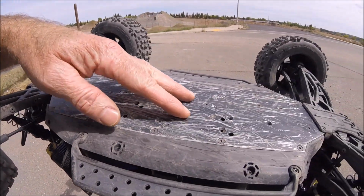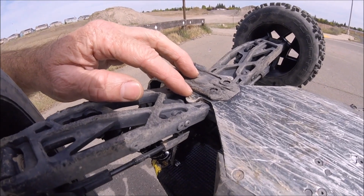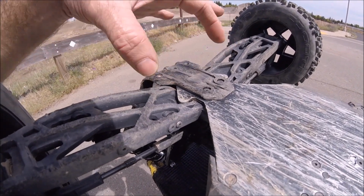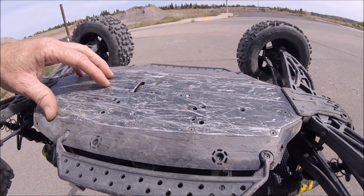Still running the stock chassis, guys. It's starting to get a little bit tattered. Again, I do have a little bend in the back. I did actually have to hammer one of these dog ears straight. One of these chassis ears, I basically landed on a rock and it kind of screwed up my droop. It just bent the ear downward. No big deal, guys. This chassis is pretty easy to fix. I'm definitely going to go with M2C eventually.